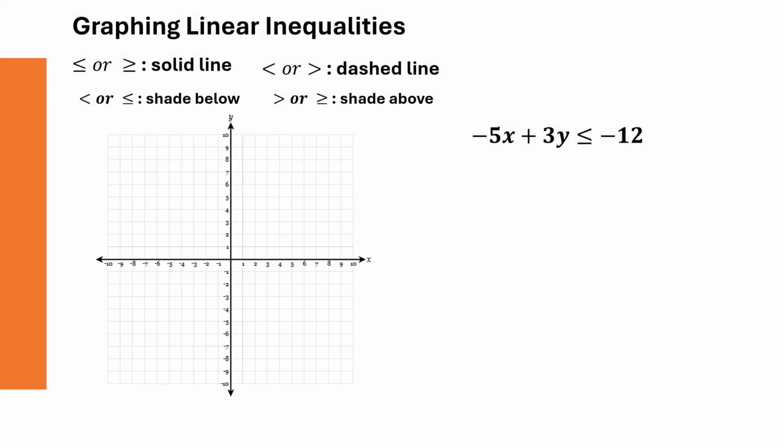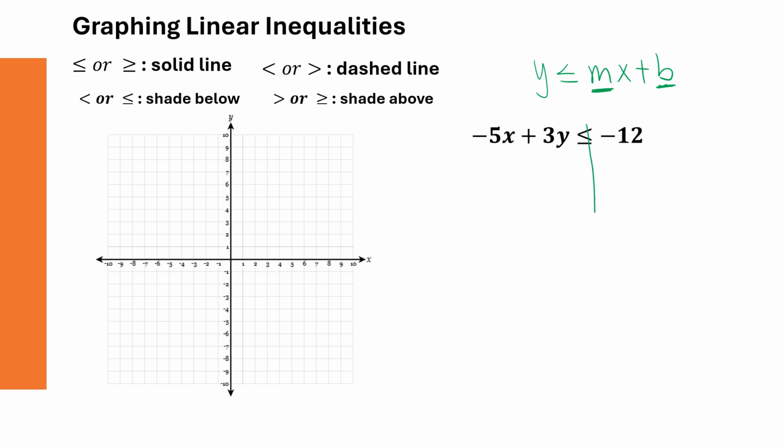Today, I am breaking down everything you need to know about graphing linear inequalities so you can solve these problems with confidence. To graph this linear inequality, the first step I need to do is to convert this into the slope-intercept form, which is y is less than or equal to mx plus b, where we can graph the slope and the y-intercept. So to do this, I need to move the negative 5x to the other side.